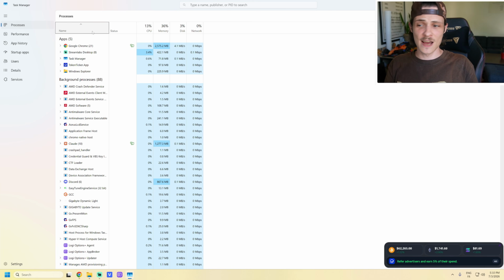I wanted to show you actually how much it uses. You can see it right here in my task manager. It uses around 100 megabytes of memory and a tiny bit of disk. That's it, compared to Google Chrome that uses around 25 times that. So yeah, it's pretty easy to run. You can run it on Windows 10 or Windows 11.